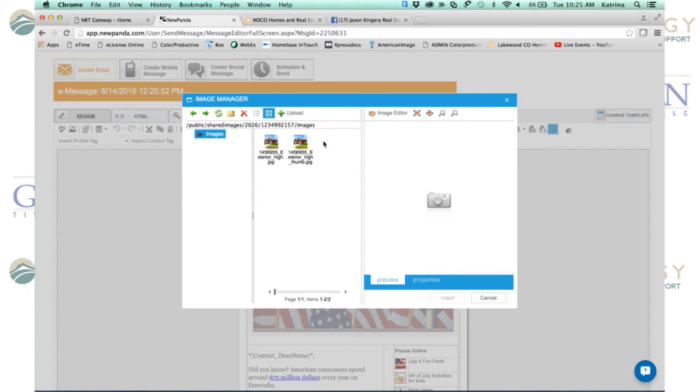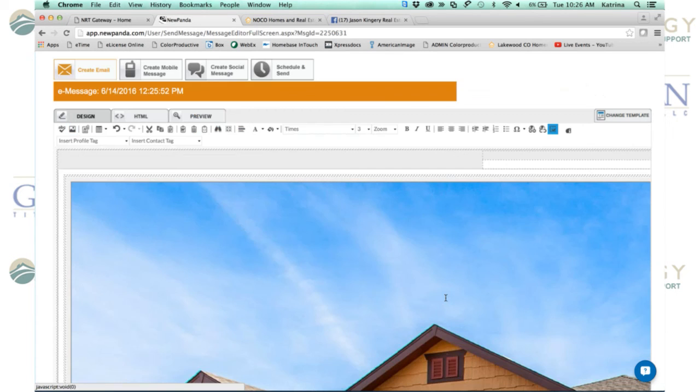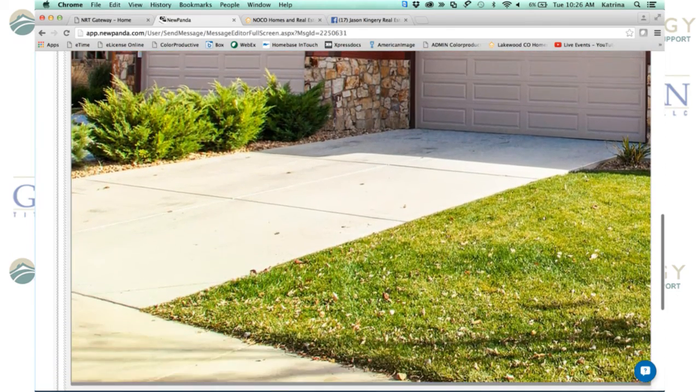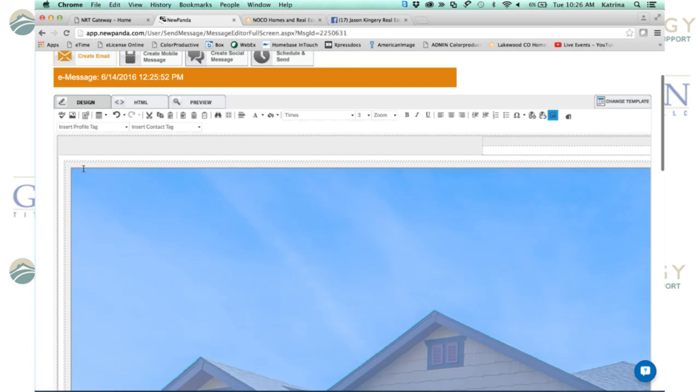And you can see it's going to go to the images that Katrina has on this one. So this looks like actually one of my old listings on Katrina. So they can actually click on this, and I can insert. That is my listing, and there's the picture. Now, of course, we're going to probably want to resize that picture some. And I don't think you can do it this way.